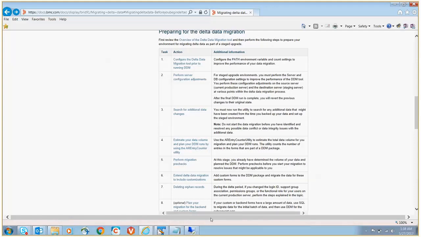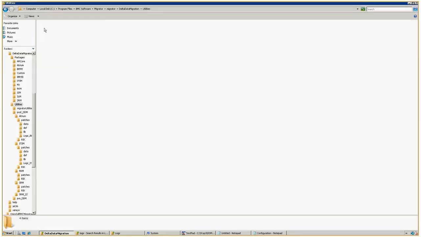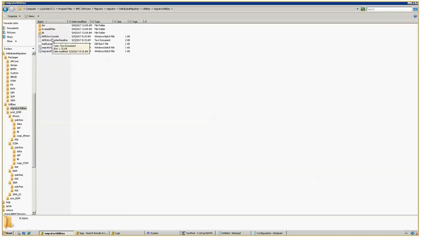Okay, let me go back to the demo and walk you through some scenarios here. We talked about configuration. Before you launch, you can do your counts to make sure you know your data volume for your date range. You can use the error entry counter utility and run counts to know your data volume for a given date range. It accepts a start date and end date, so you can do many chunks. If you're doing a one month chunk and see that even that is too much, you can reduce it, do multiple chunks, and create a spreadsheet to put those things there.